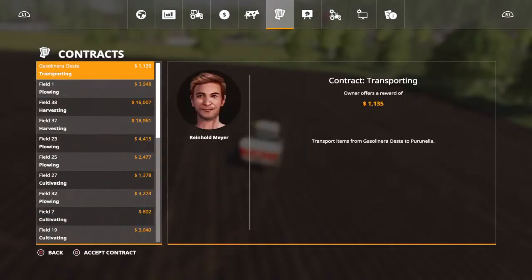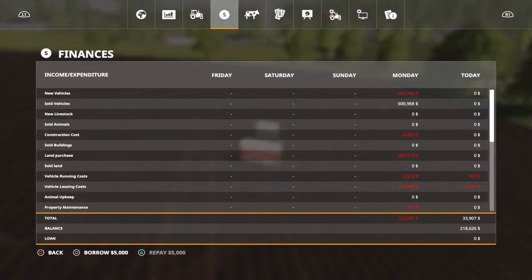We'll go back in here to contracts. Completed. We'll collect that. And let's look at finances here. So we got vehicle running costs, $907. Vehicle leasing costs for the day, it's $3,234 for the day. And then we got fuel costs almost $700. So we're almost $11,000 for the day.